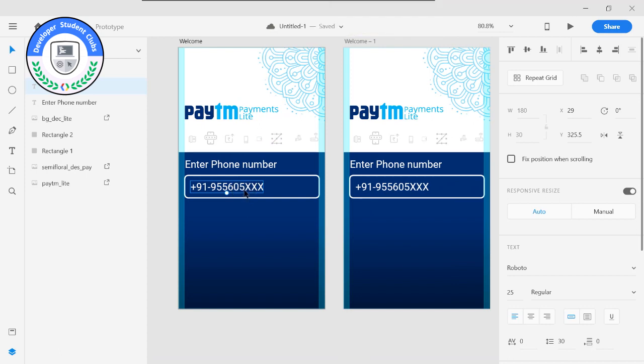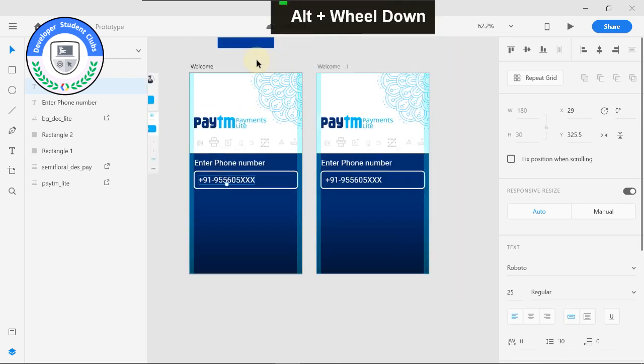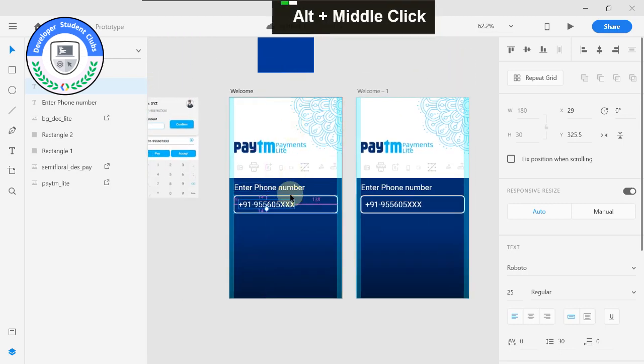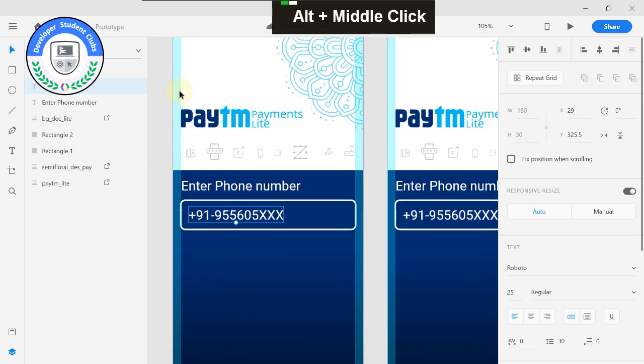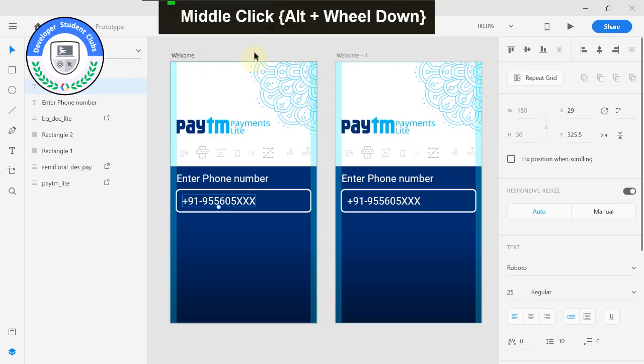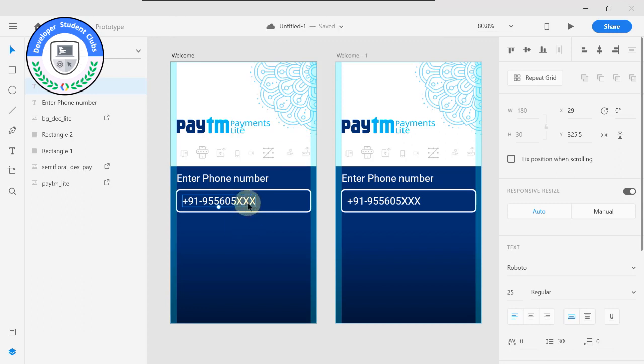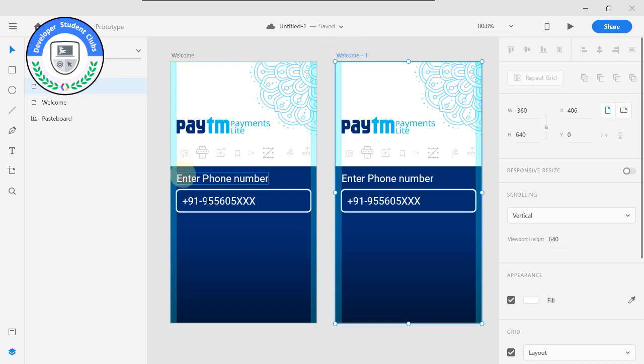Adobe XD is known for its auto animate feature, and it has gained attraction of many designers. So the basic rule of auto animate is whenever you want to auto animate an element, you should keep in mind that there must be two states of the same element on different screens.